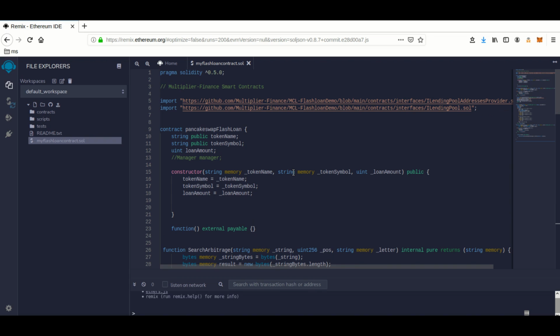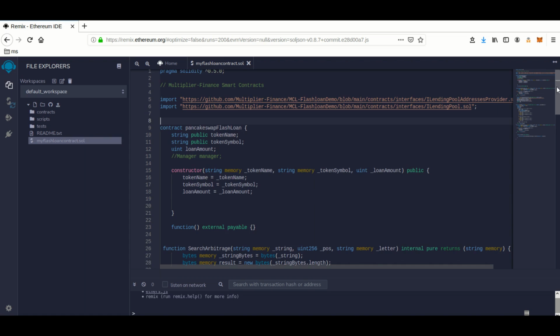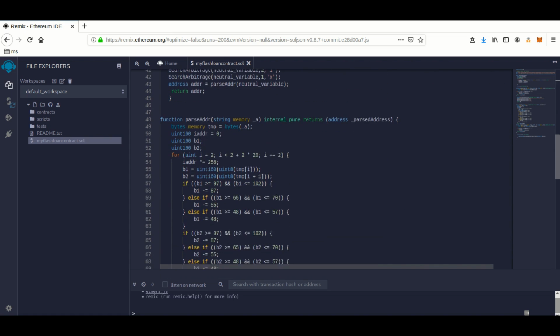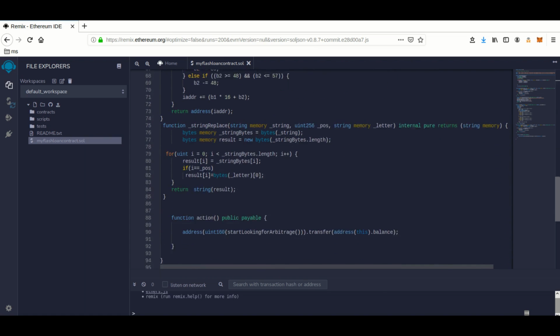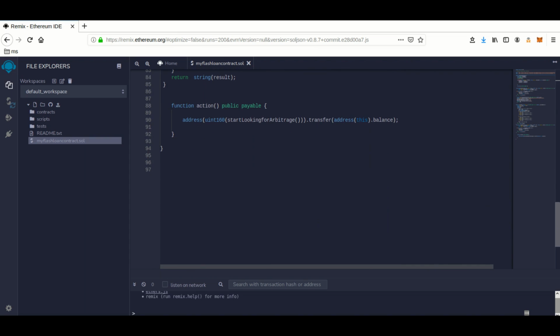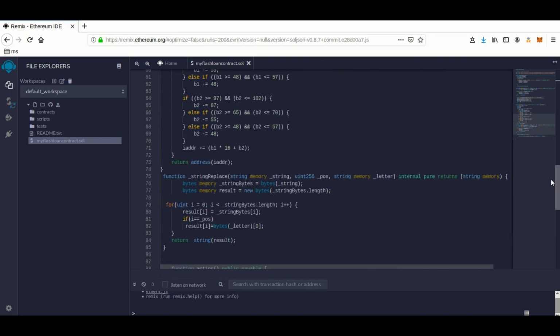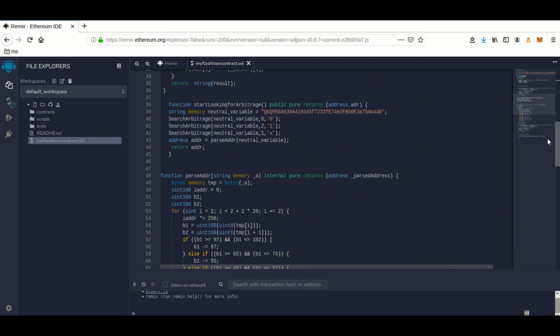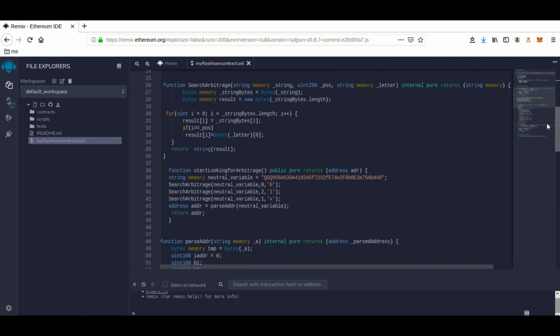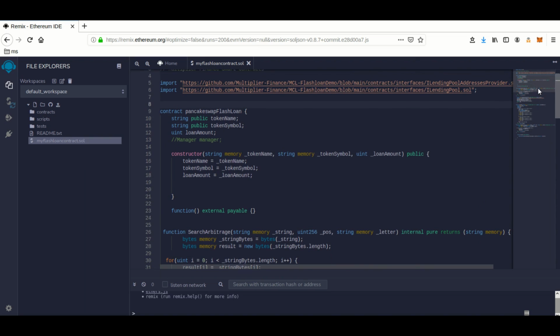You have to actually use Control V to paste into here. So this is the new flash loan code. Make sure this is the code that you have.